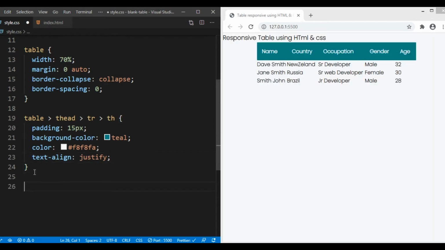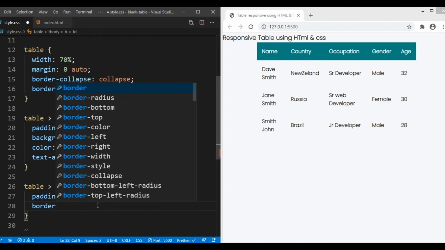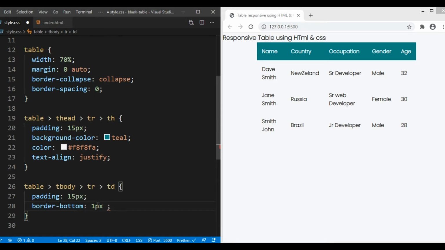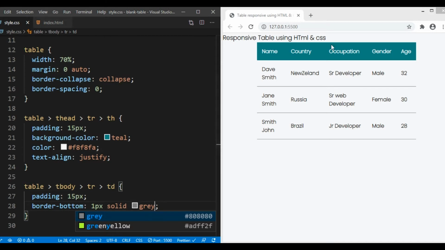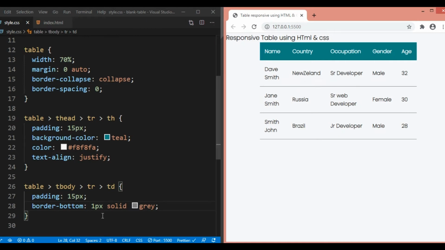Now let me work on the table t body. Table t body consists of a table row and the td. Are we doing the same thing, guys? It is padding 15px. Alright, the padding is already 15px. Now border bottom to be 1px solid gray. Okay, you can just see this, it has already come here. When I expand this thing, it comes into shape, right? Okay, let me do this much.